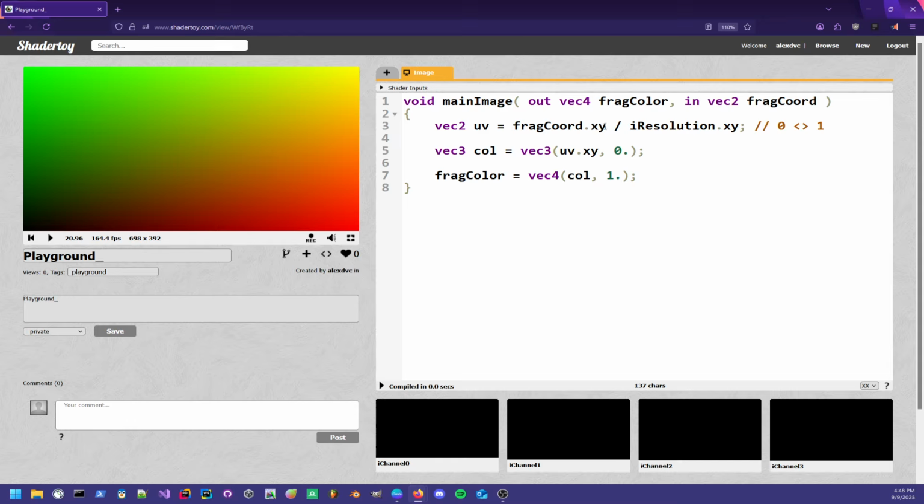So how are we getting these UV coordinates? We're taking in our fragCoord. It's a variable that the CPU is passing us, and it gives us the coordinate position in screen space of a certain fragment, or pixel.